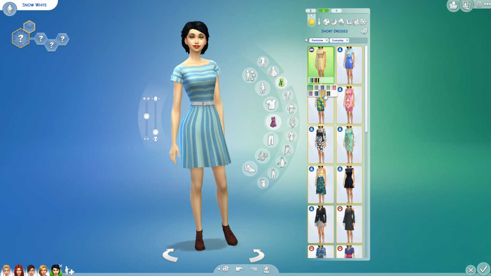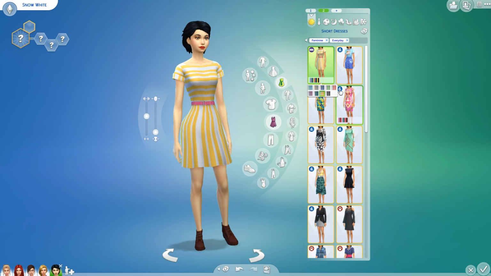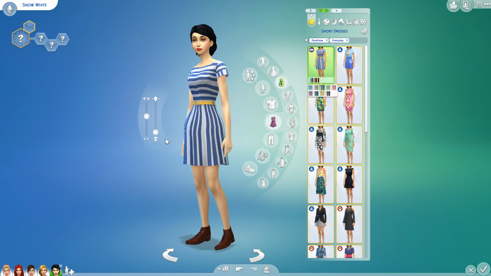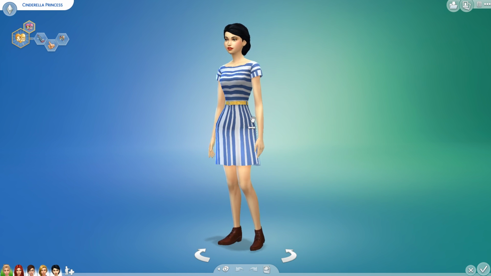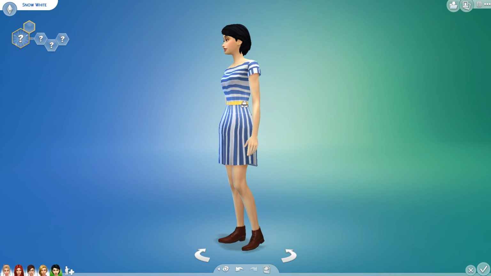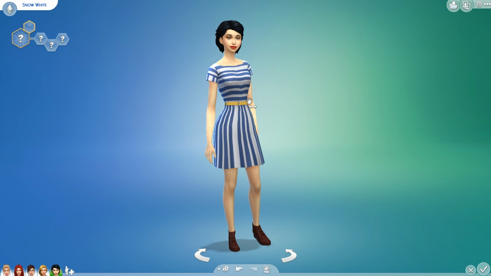See, this is the dress we put Cinderella in, and it kind of works out. This definitely works out, but I just want to make sure it's not what Cinderella has. Okay, because this works out really well. I think we'll put her in this dress.